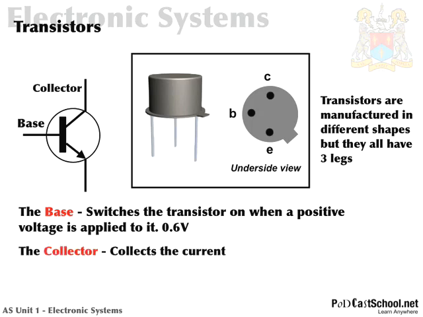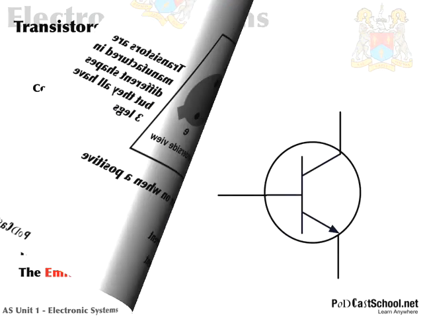The collector, on the other hand, collects the current from above. If you imagine there's current up here available in this area, maybe a line coming here, and it's able to flow in this direction into the transistor, then it collects the current. And then the emitter emits the current. Now, that might not be so clear if that's the first time you've heard it explained, it might seem a bit like gobbledygook, but I'll put it in context in a second and you'll see what I mean.